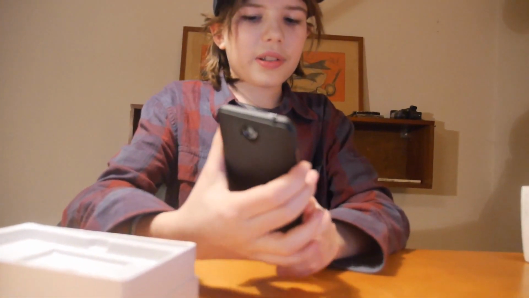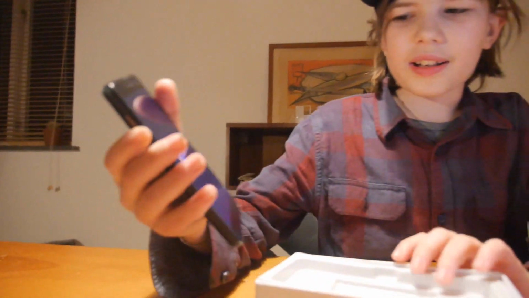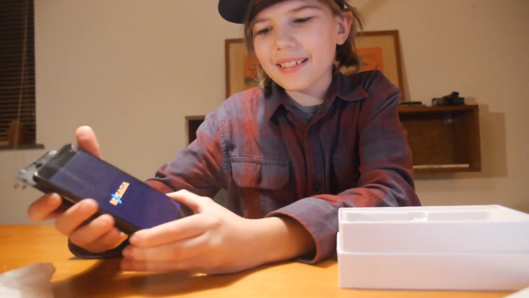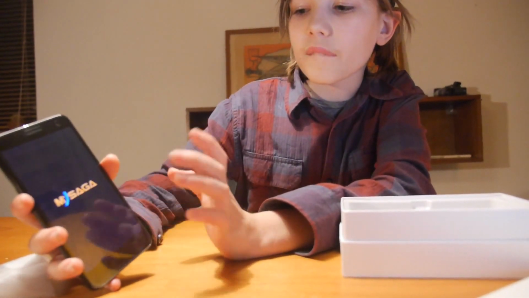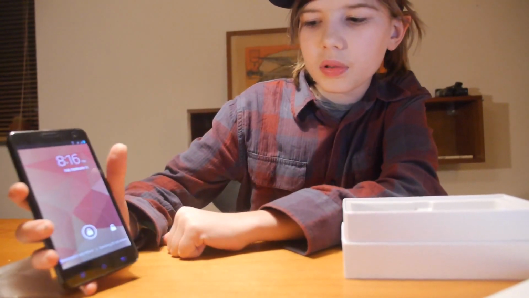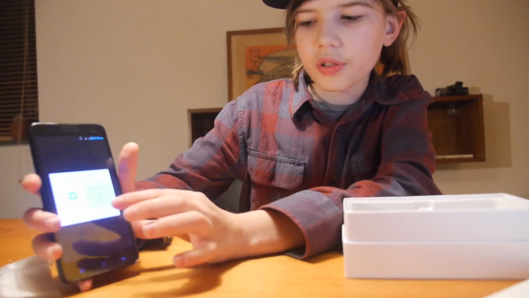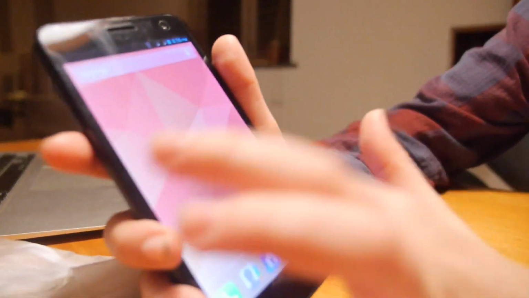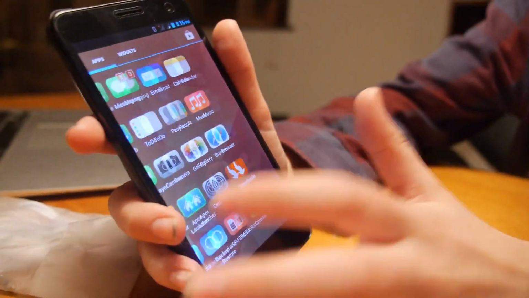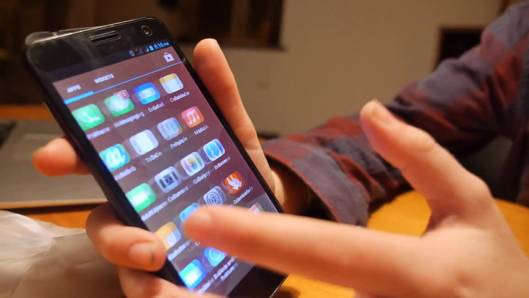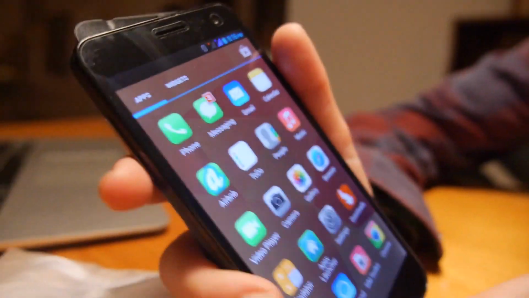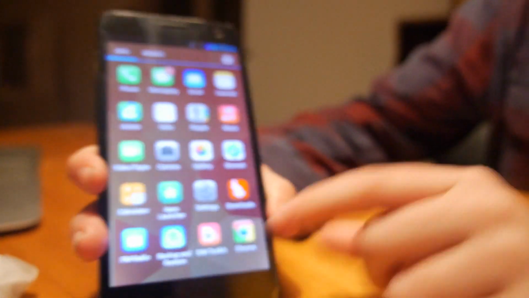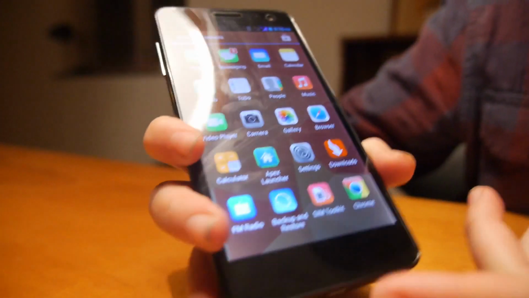Let's turn it on. Boot up. That was a lot higher than I expected. I guess you can't turn that off. You see the lock screen takes a lot of design cues from the Samsung UI. Let's wait for it to boot up. Just going to use the stock launcher for this one. You can see it does run quite smooth through the different UI pages. It's Android 4.2, but you can root it, and quite easily, it did at least say on the website.